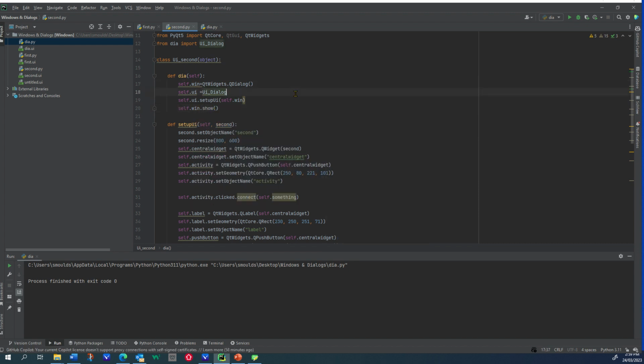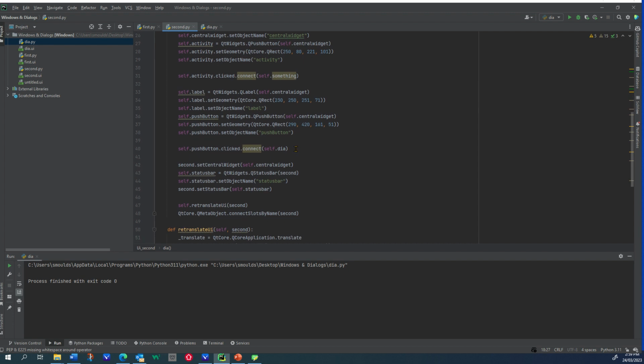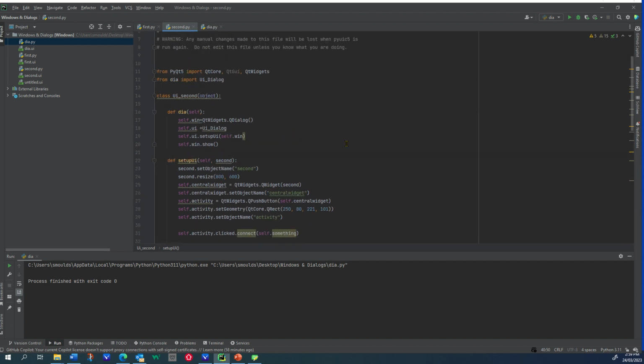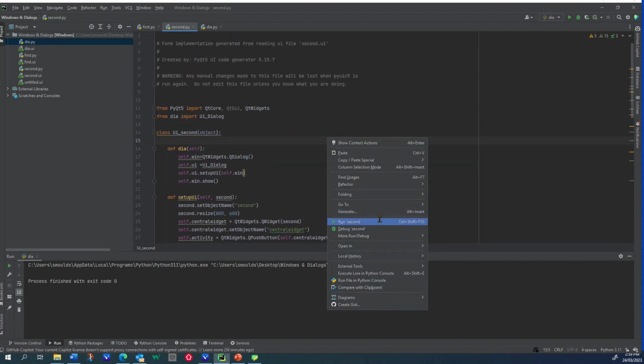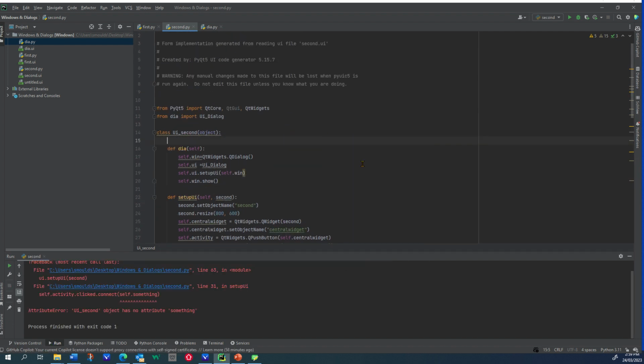So now if we run this, I've already done the click connect. Okay, so there it is there. There's my push button, clicked, connect, and it opens or runs that function that we've just created. So now if I show that, run second, we have something wrong.